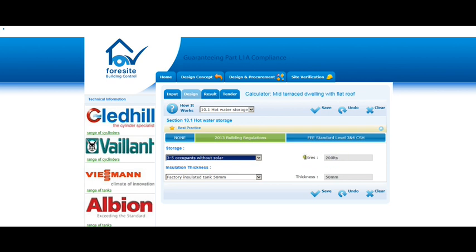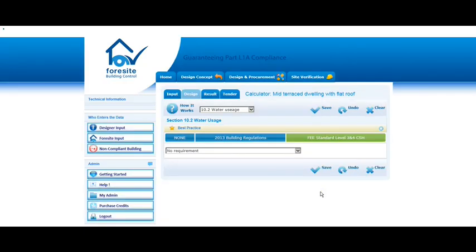The depth of the factory insulation is determined by the performance level chosen and is used in the SAP calculation. Water usage. Reduction in the water usage helps with the Code for Sustainable Homes.